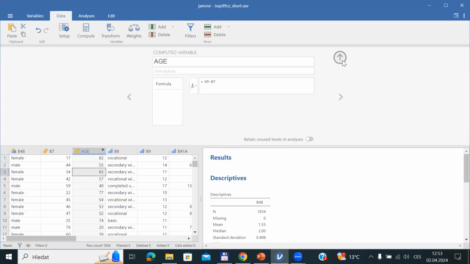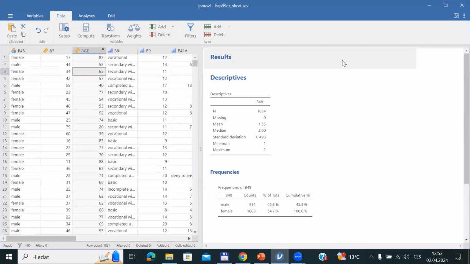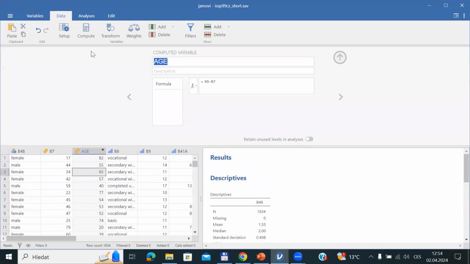If I close this dialog and then maybe save my data, I will show you how it works. Still, every time after reopening this data, you will find that this is a computed variable. And if you made some mistake in the computation formula, you can click into this column once again, double click with the left button, and you can change this formula, whatever you would like to change.